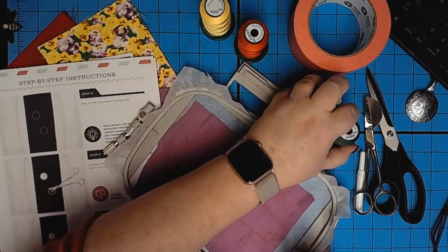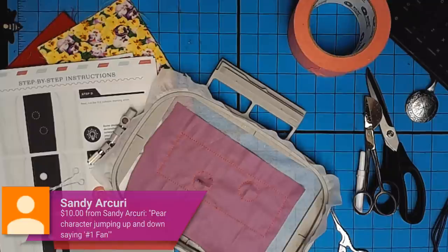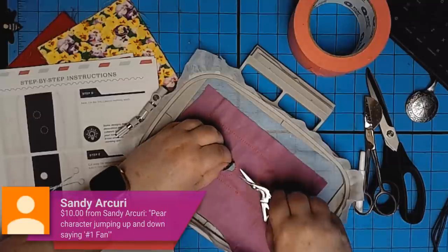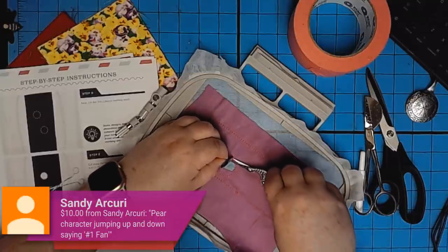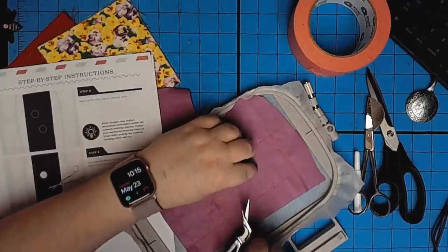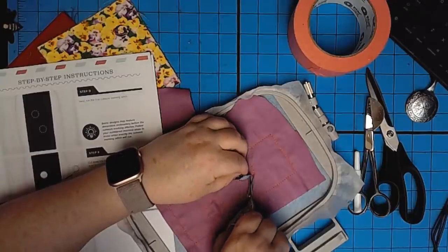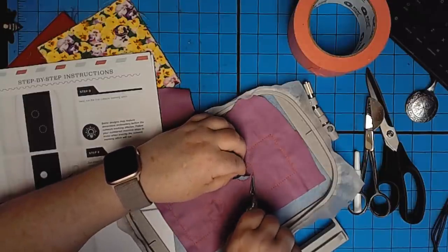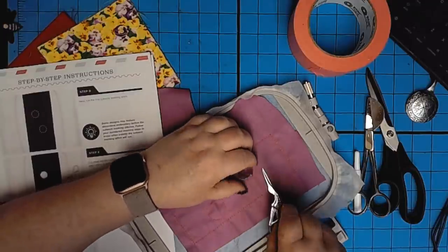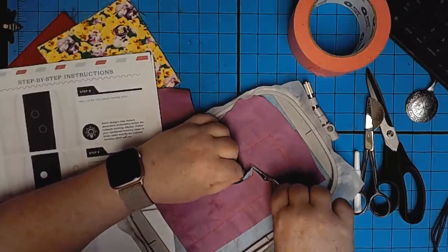I'm going to put this more in the center. I'm going to move my pretty colors over here. Thank you very much. Right in front of the dreamy. I also have my painter's tape out so I can hold the fabric down. I know McDreamy doesn't really like it, but he's not happy with tape. So just little snips. We want to get it as close as we can to the line. And these are pokey scissors too, so you have to make sure you don't jab into the water-soluble stabilizer.